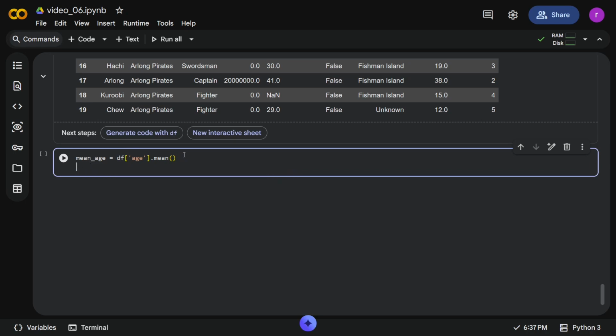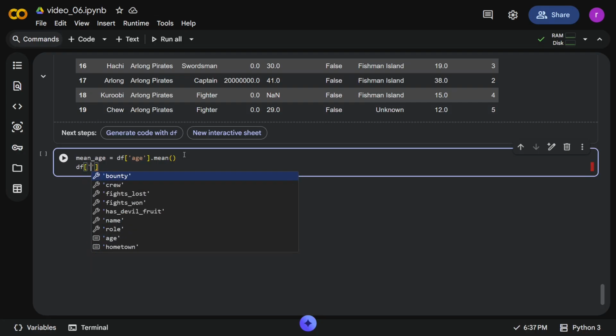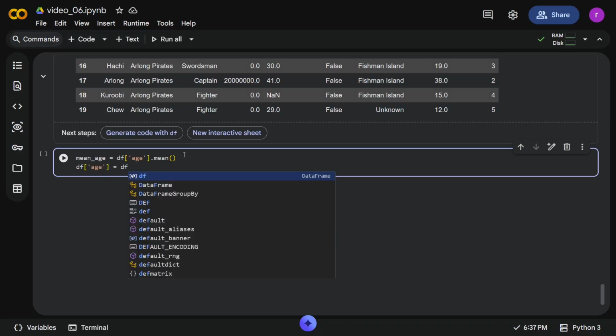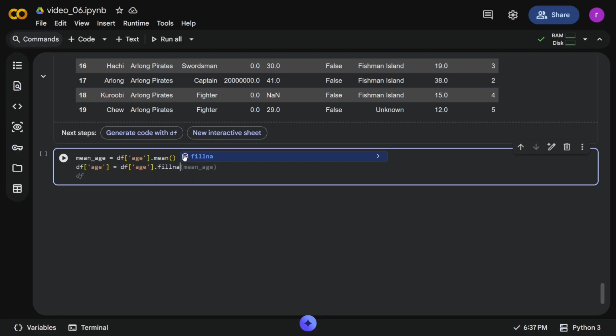Let's assign it. df age is equal to df age dot fillna with the mean age.